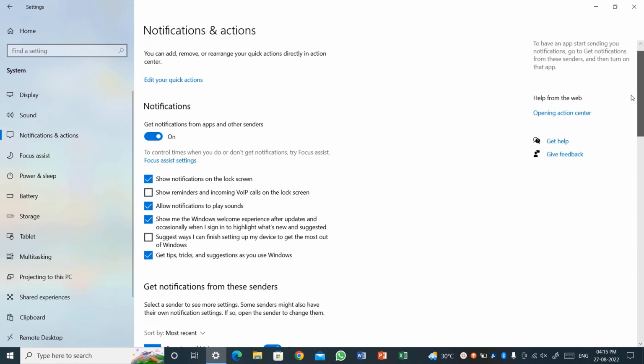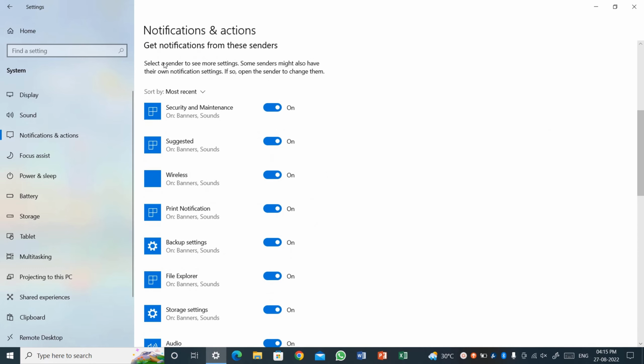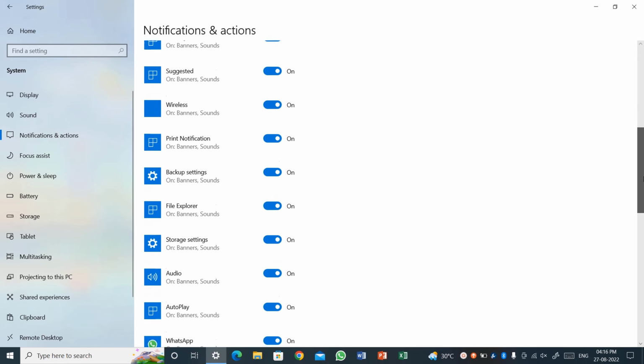It's long. However, next comes get notifications from these senders. So you can select the apps from which you want to get notifications. For example, if I'm installing a game and I don't want to get any notification from that app, I will turn off that notification. Let's scroll down.